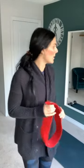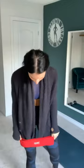So please grab your band, make sure you have a towel, make sure you have your water, and try to get close to a mirror so you can see what you're doing. Today is going to be a doozy. So if you are newer to working out, really pay attention to the cues that I'm going to be teaching you. Don't lift heavy, really focus on your form, focus on the cues that I'm going to be coaching you through so we can really make today not painful for you. And also just make sure that you're getting your water and your protein afterwards. It's super important. So without further ado, we're going to warm up those glutes as always. We are going to warm up our legs.